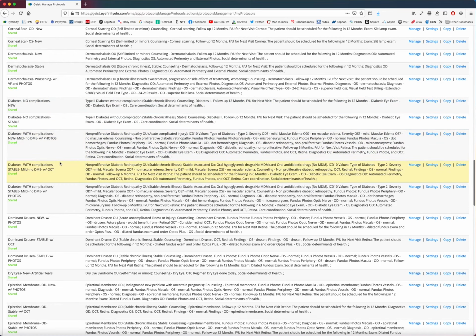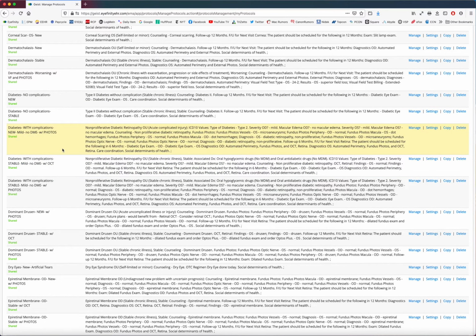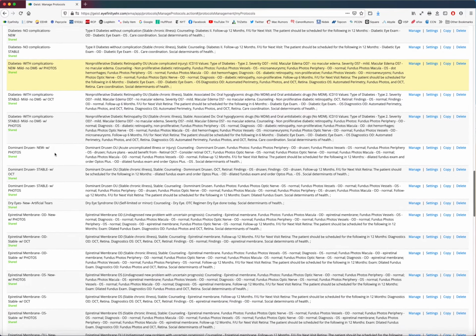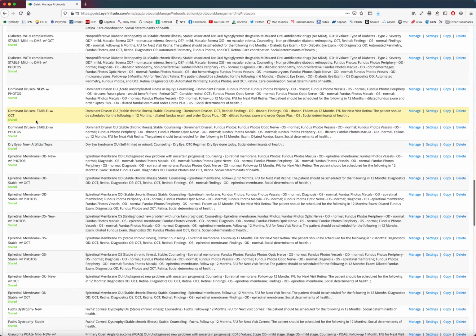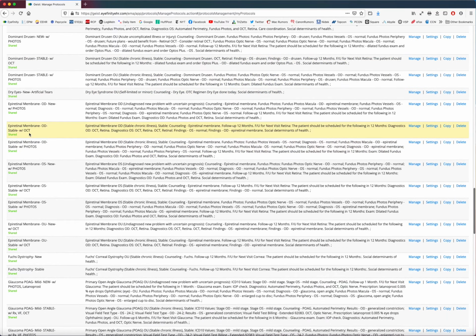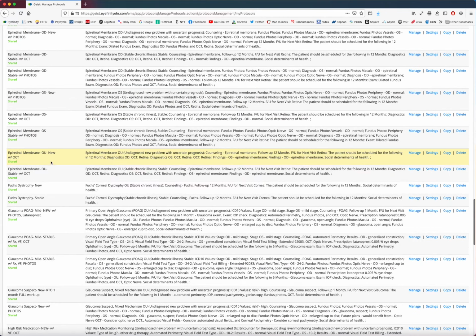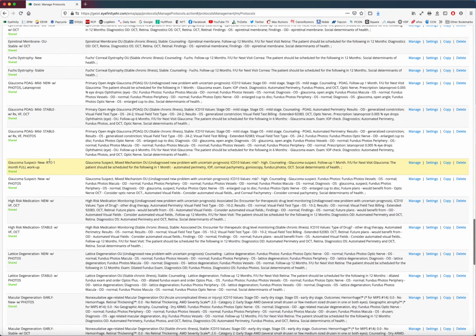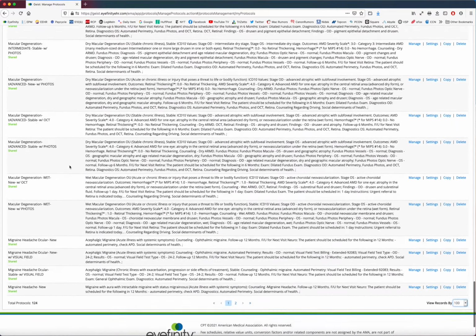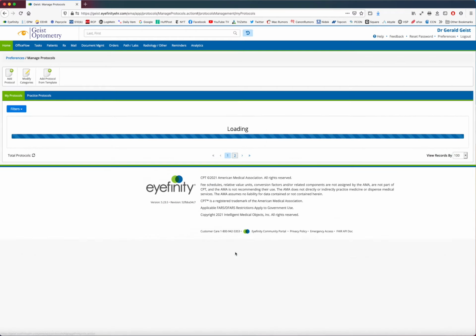Diabetes with, without complications. And in the other video, using protocols, I'll go over some of these, like diabetes with complications on the fly, how to quickly change from a mild complication to a moderate or severe. These are different ones that we usually see. Epiretinal membrane, usually one eye, sometimes both. So we just added this in. Our glaucoma patients, sometimes we'll just have them come back for 1 month. Whatever you use very frequently, this is the whole idea of a protocol. And we'll go down and show you page 2.